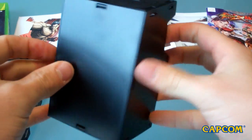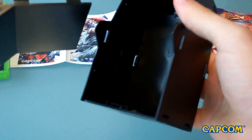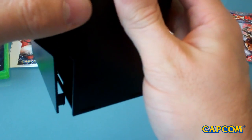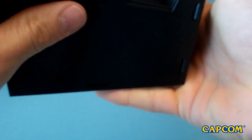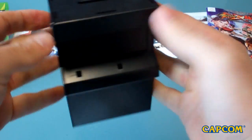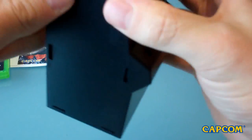Pop that forward. Pop that forward in as well. There you go, and that's three quarters done. And now to put the front of the machine on. Everything's a rigid frame now, so it just goes on quite easily at the end there. And there you have it. That is the arcade machine.